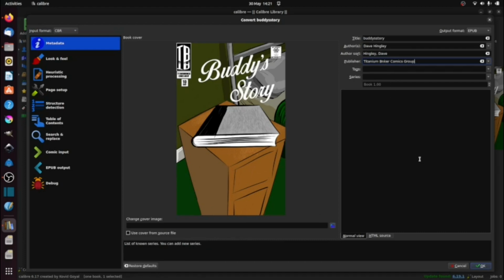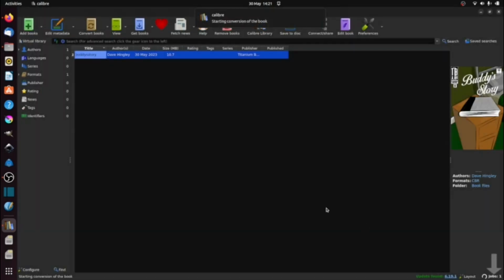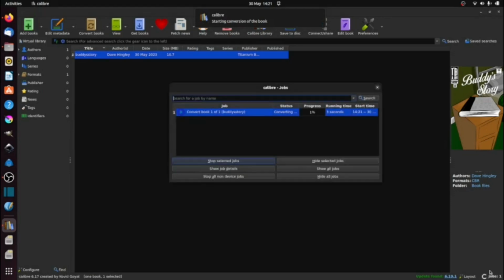And that'll do. And then we click OK. There's a job happening at the bottom here, so I click on that. It's showing us the job it's doing in real time. It's working on it. It looks like it's rendering a page, and it's done.